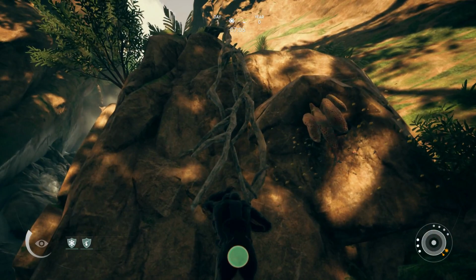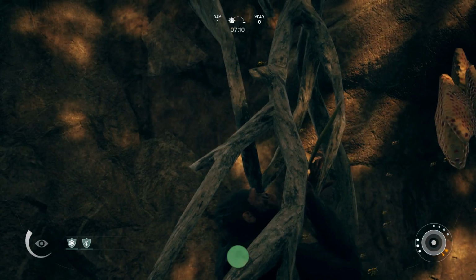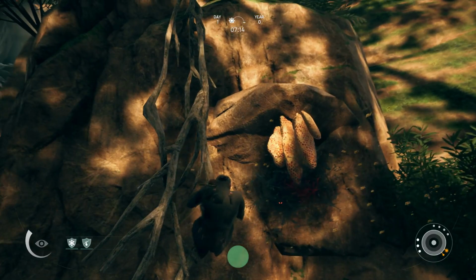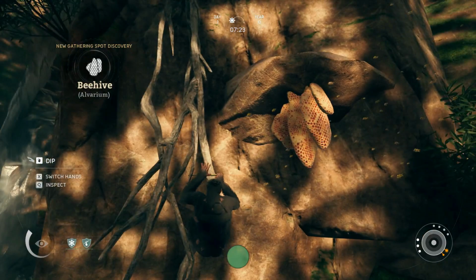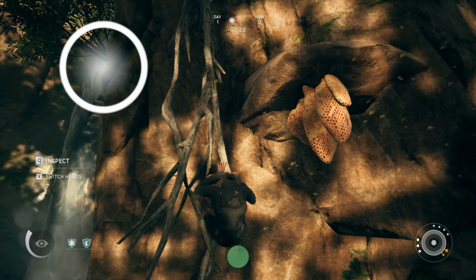Gonna inspect the beehive. Oh, I'm still inspecting the stick. I gotta get a little closer to the hive. Now inspect it. Alright, discovered a new gathering spot. We can use this stem to dip in there, inspect what we got out of it.